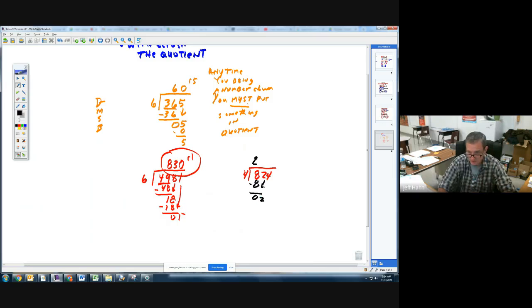Now, here's one of those cases. I brought a number down. 4 is too big to go into 2, so I have to do something. Oh, by the way, this was money. I said $8.24. 4 doesn't go into 2. I brought that 2 down, so above that number there, I have to put a 0. And you can feel free then just to bring the next number down right away. How many times does 4 go into 24? That is 6 times, and that's 24. That's good. I get no remainder, nothing left over, but you do need to watch out. I have money here that I'm dividing, so my answer must be in money form. So I end up with $2.06 as my answer.